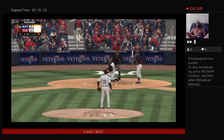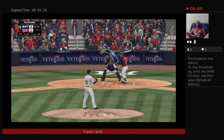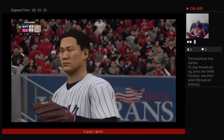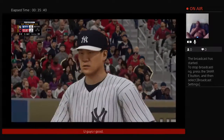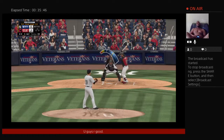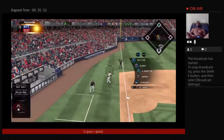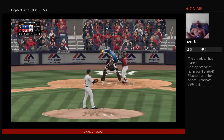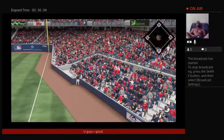Over the outside half, and it's 2-1. And a curveball drops in on 2-1, 2-2 now. You go back to the curveball here? I'd stay away. I'd go curveball or even slider, but I got to get it out over the plate. My job as a pitcher, expand the zone. Make the hitter swing at pitches that are off the plate. Just out in front of that one, still 2-2. Good swing on a tough pitch, and he'll stick around to see another one.